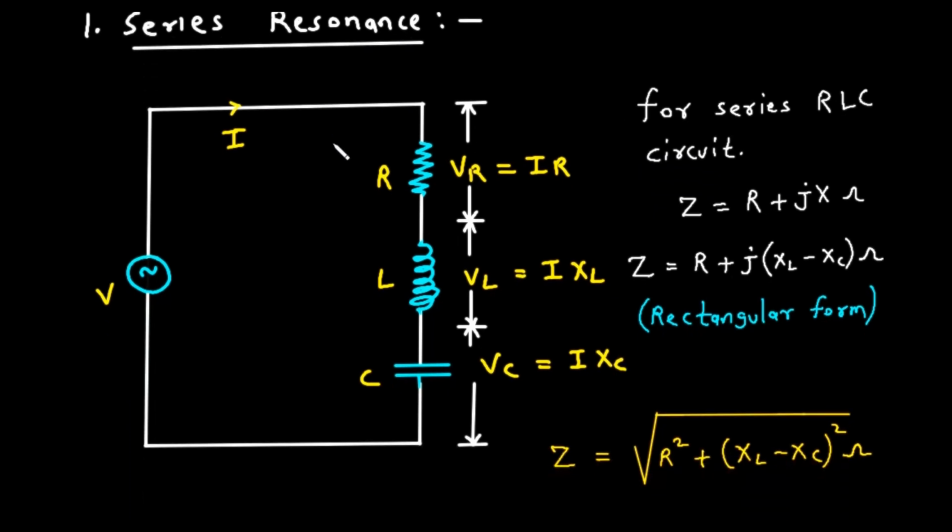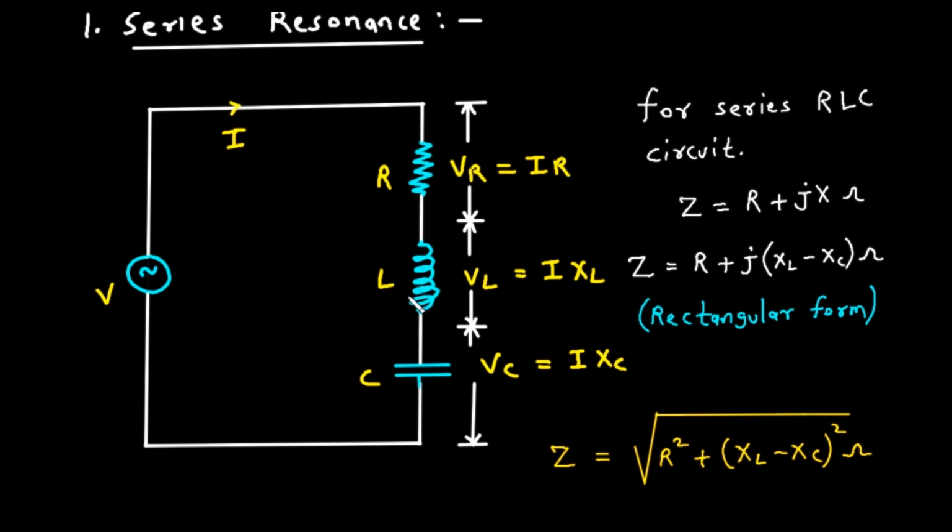Let's look at the circuit diagram for a series RLC circuit. RLC simply stands for resistor, inductor, and capacitor. In a series circuit, these components are connected one after another in a single loop. We have an alternating current, or AC, voltage source, labeled V. This source pushes current, labeled I, through the circuit. The current first flows through a resistor, R. The voltage across the resistor is given by Ohm's law, VR equals I times R.